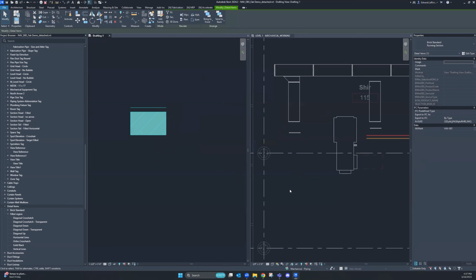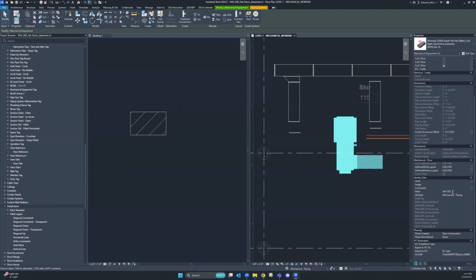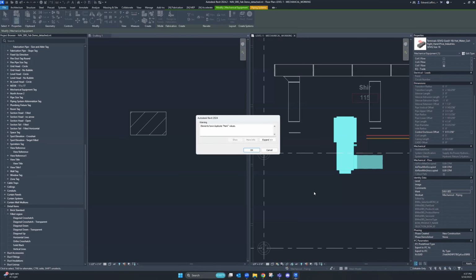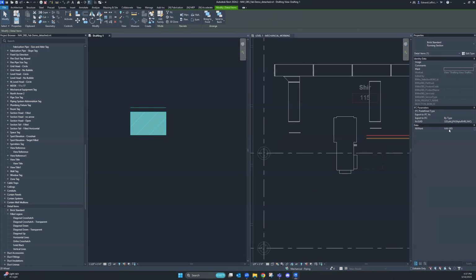Clicking that finish button pushes the data through, and we'll now find that NV mark value down below with that VAV001. What's so interesting about this is that data is not just copied over. If it turns out through the course of this project, this item is actually going to update to now be a VAV 005, coming back over to that detail item, we'll see that that automatically updates as well. So this is a very, very easy way for us to go ahead and track data between multiple elements and make sure that that data is updating and synced across both.